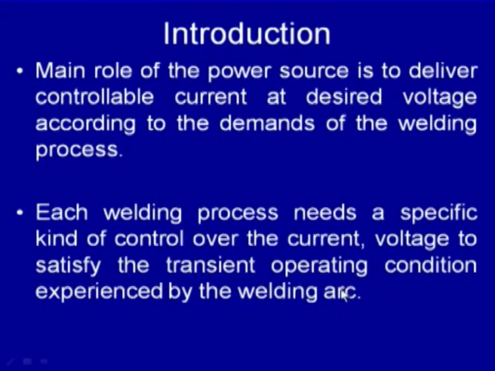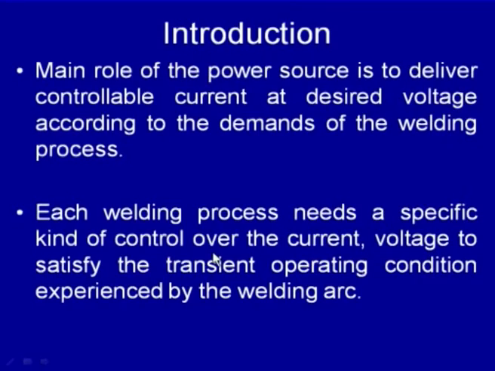We know that each welding process works under specific conditions of welding current and voltage, and that is why these requirements vary significantly from process to process. Few welding processes use a very low level of current, and a very smooth current of a specific type is desired. For example, the gas tungsten arc welding process uses very low current, generally of the direct current type. However, AC current is also used.